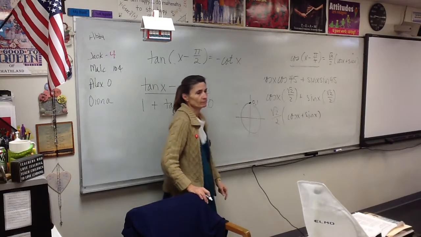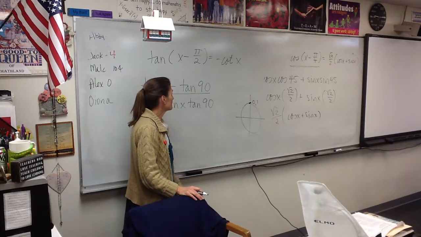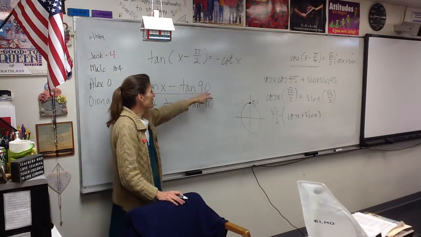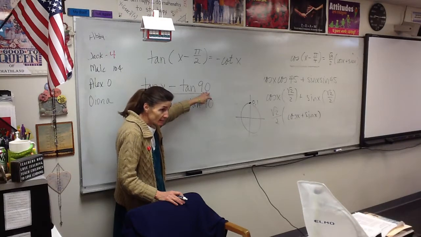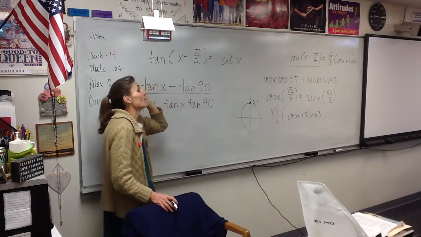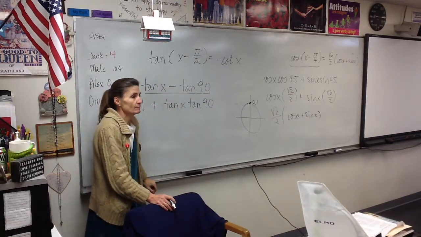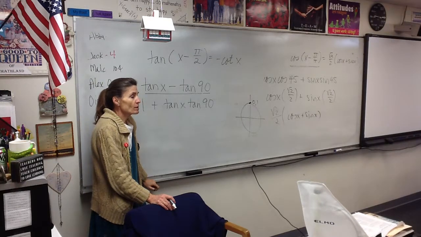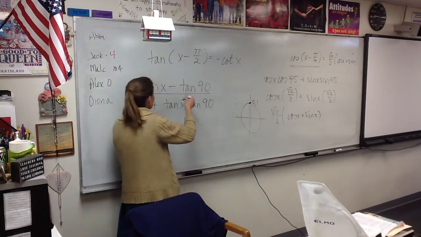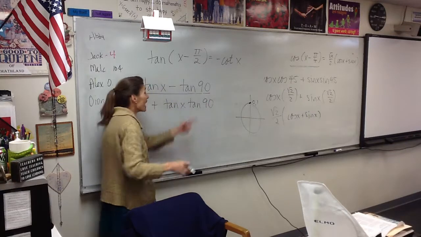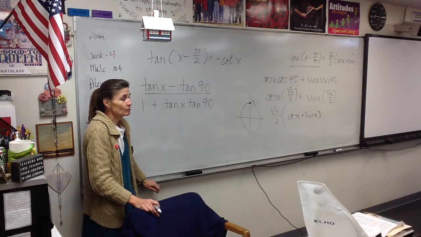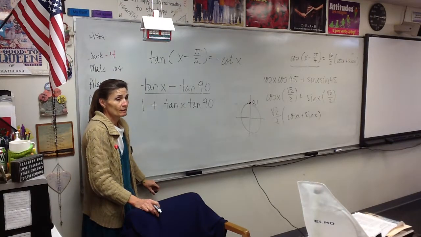Undefined. Oh, my. Can't sit on the A. This is the problem. This would work out perfectly if that had been something other than 90. If that had been a 60 or a 45 or even a 180, it would have been perfect. But it's a 90. What are we going to do? Because we need a number to put in here and we're not getting one. You can't say tan x minus undefined. That is not going to get us cotangent. So what do you think? What are we going to do? Multiply everything by 2. What?